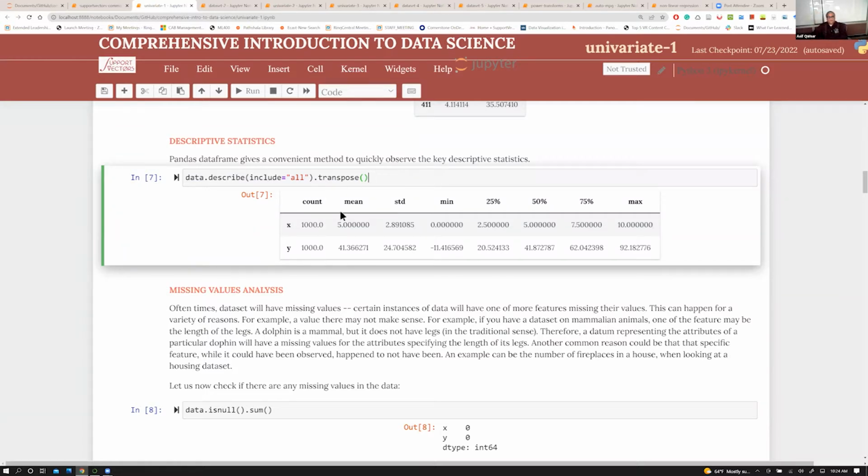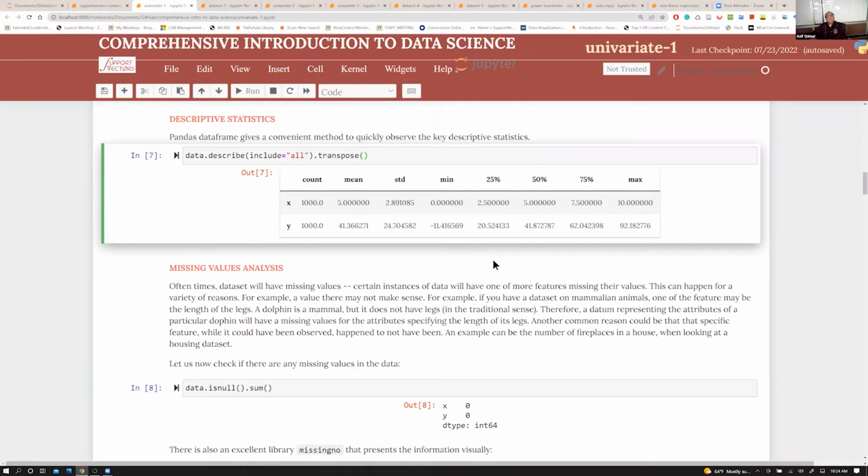So I like it neatly like this, in which columns are X and Y, and the rows are X and Y features, and the columns are the statistics. If you don't do transpose, then it will do the other way around. It will make X and Y the columns, and it will make the statistics the rows. Each of the statistic the row, but it doesn't matter whichever one you play. I hope we went through this and we have done that last time.